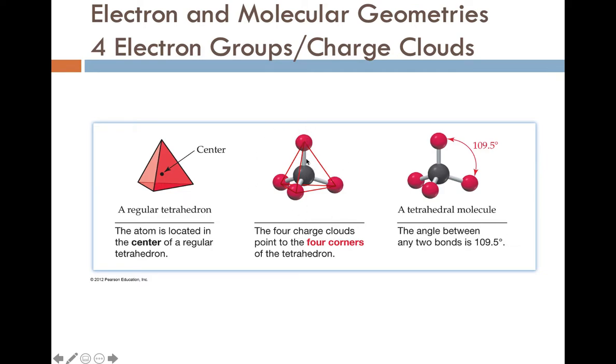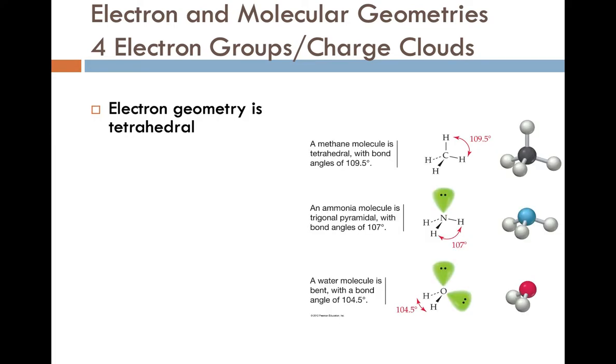If we put electrons on top, that trigonal planar piece starts getting pushed down, and we get what we refer to as a tetrahedral geometry. The name tetrahedral comes from the fact that if we have a 4-cornered polygon, what we have is a tetrahedron. That's the kind of shape that we're creating there. Now, when we talk about electron geometries and molecular geometries, 4 things is always going to be tetrahedral for the electron geometry, regardless of whether it's all bound atoms, or 3 bound atoms and 1 lone pair, or 2 bound atoms and 2 lone pairs. All of those have a tetrahedral electron geometry because there's 4 total things around the atom.